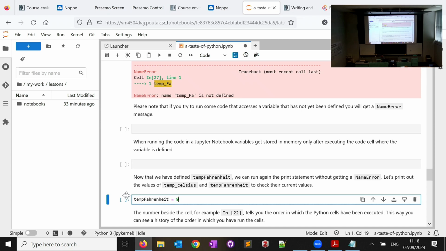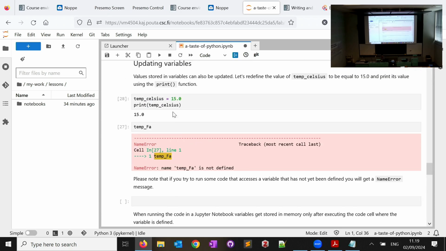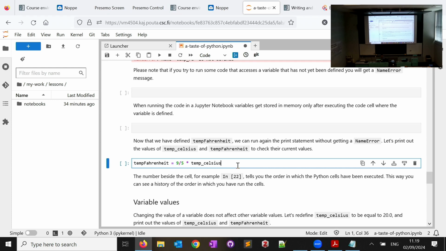We already saw that this is the way to convert Celsius to temperature Fahrenheit. So it's 9 divided by 5 multiplied by your temperature in Celsius, which you have already defined. The last time we defined it, we assigned a value of 15 to it, so it's 15. And then it's plus 32.